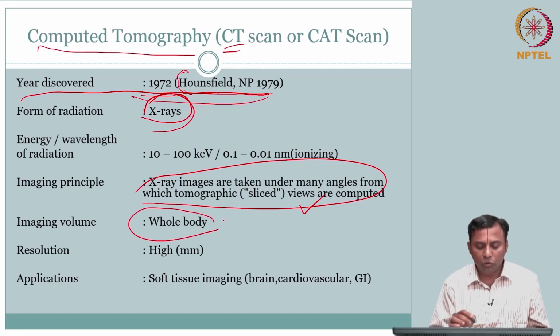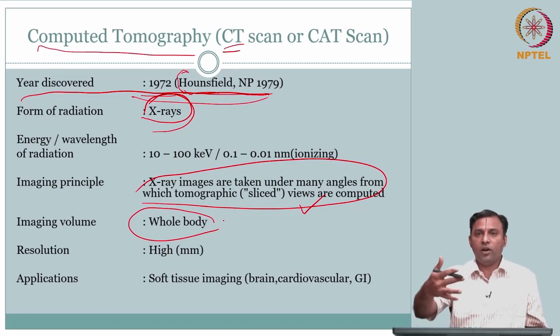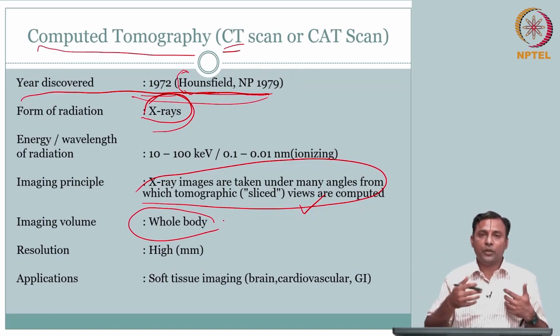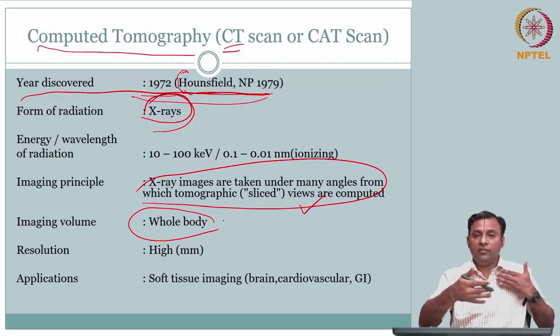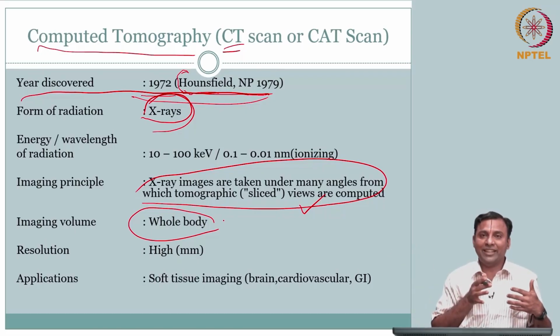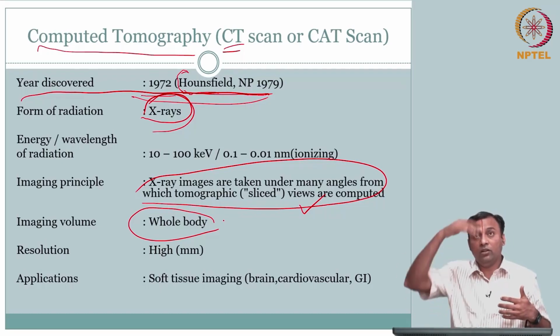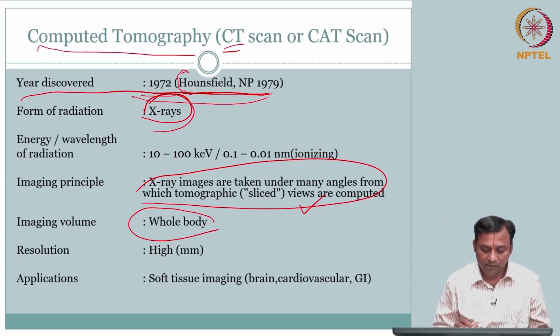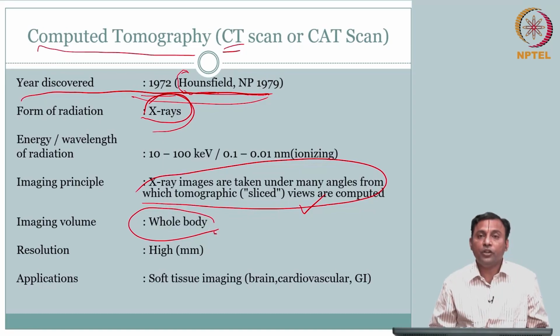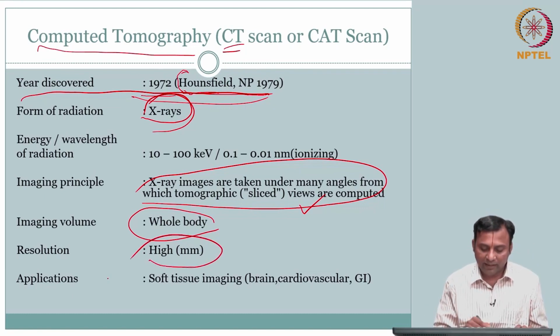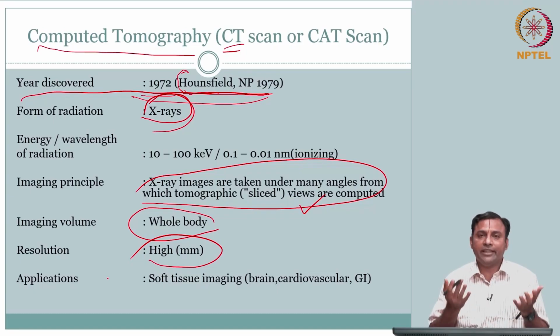So same advantage, you could do a whole body. This is kind of 3D now, right? With X-ray projection of the whole body, you are going to get one direction of me. You can either collapse me from the front and back, or from sagittal, coronal, sagittal or axial, it doesn't matter. Whereas here you are going to get 3D. You are going to get slices, so you can actually see every little detail where it is situated in X, Y and Z. Okay. Resolution, yeah, there is always a compromise.